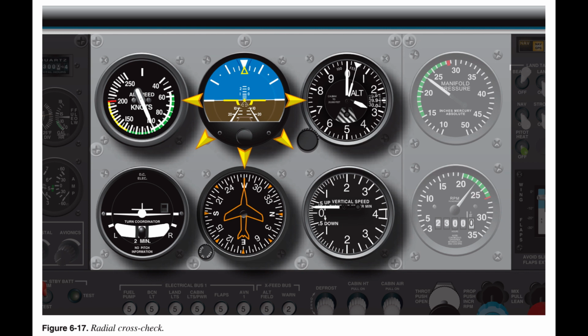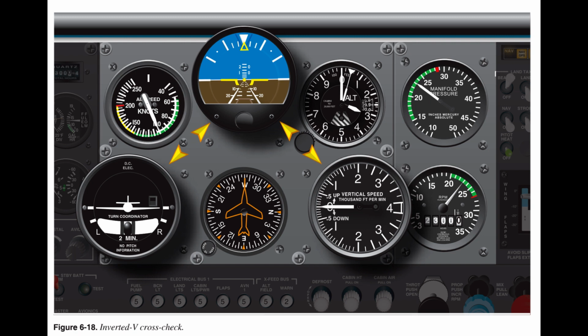For this discussion, the 5 instruments surrounding the attitude indicator are called the flight instruments. With this method, the pilot's eyes never travel directly between the flight instruments but move by way of the attitude indicator. The maneuver being performed determines which instruments to look at in the pattern. Figure 6.17. Inverted V crosscheck.